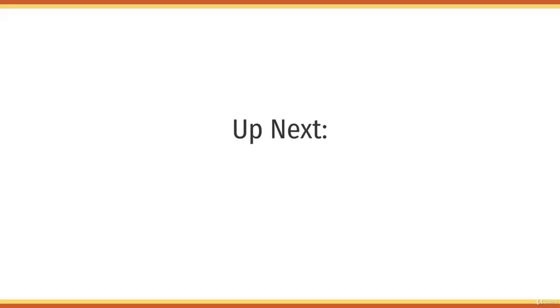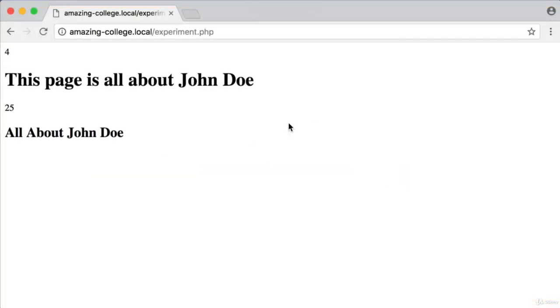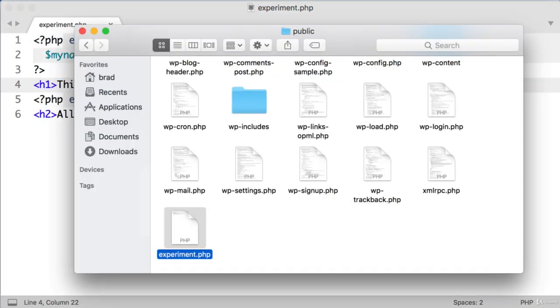So in our very next lesson, we are going to use PHP code to create our own brand new custom WordPress theme. But really quick, before we jump into that next lesson, I want to talk about our experiment.php file. If everything in this lesson made sense, I encourage you to actually go ahead and delete our experiment.php file.